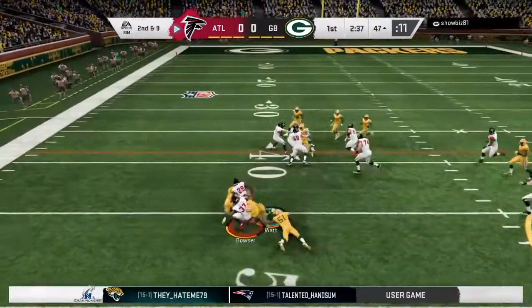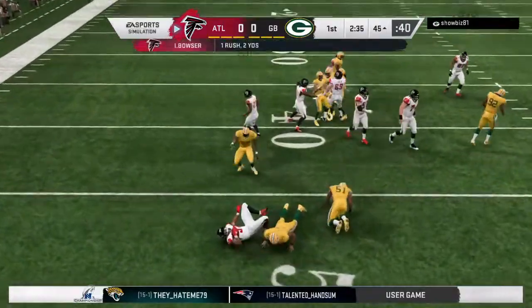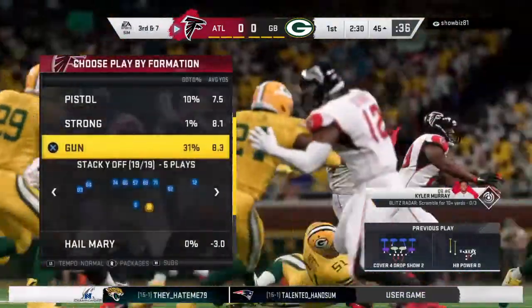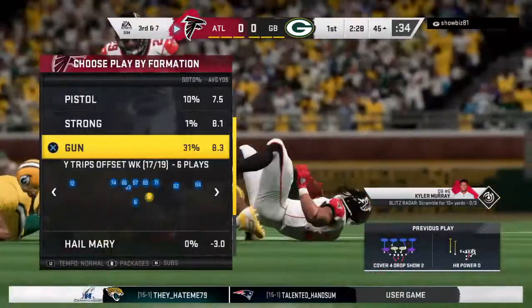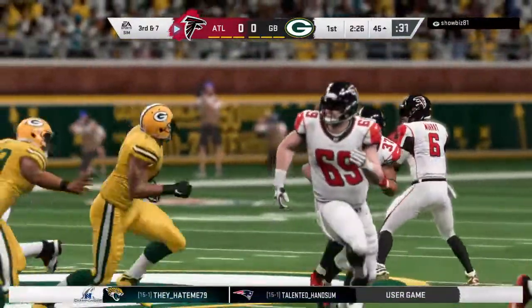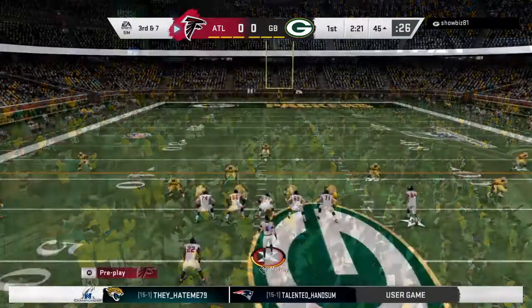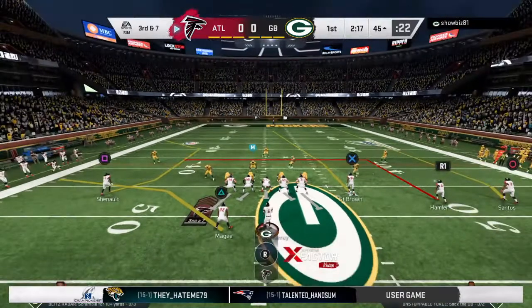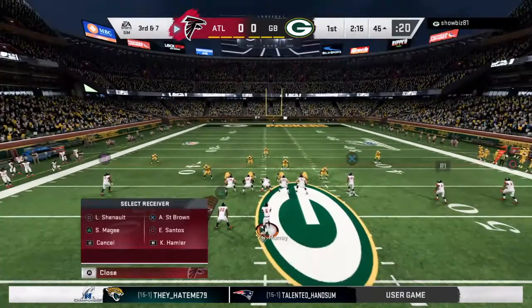Second down. Bowser. They follow up the first down 1-yard run with a minimal gain of 2. Well, so many times we look at a short run and we praise the offense for trying to set the tempo and establish things, but the defensive guys, hey, they just won the battle there. It wasn't a big run given up. They don't always have to absorb the body blows. Sometimes they dish them out themselves.